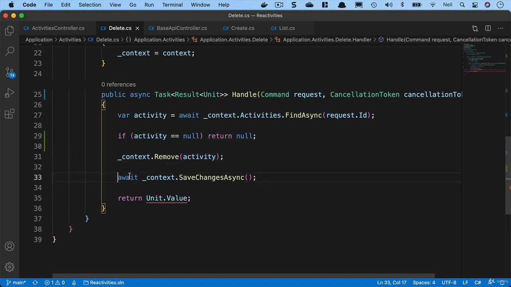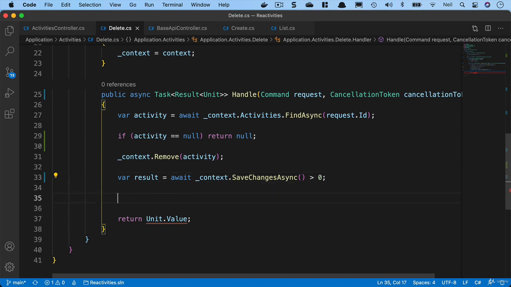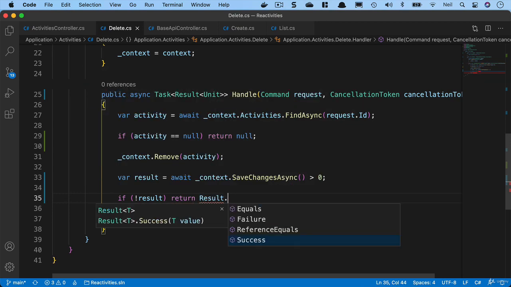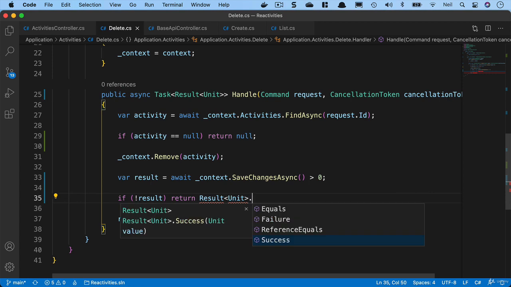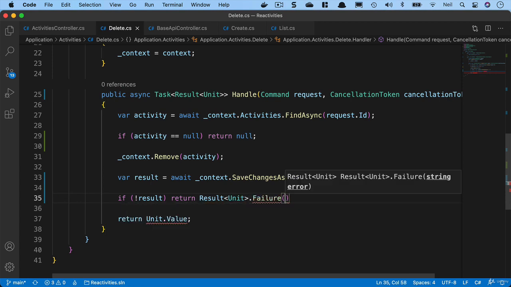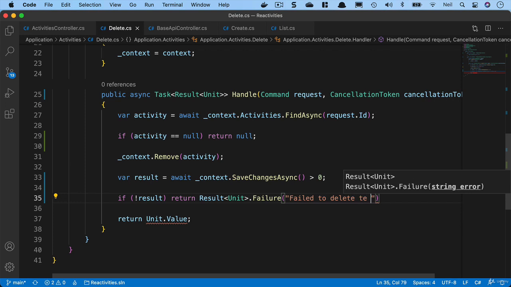So once again we can test to see if our save change has been successful. So we can say var result equals, and then save changes is greater than 0, and if the result is false, then we can return results of type unit and specify failure, and we can just say failed to delete the activity.